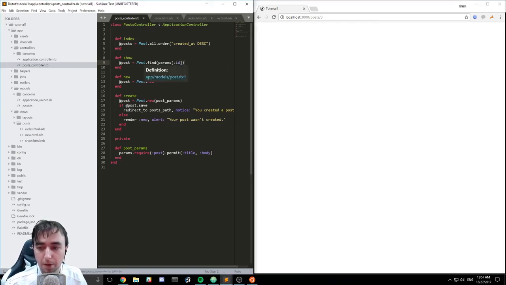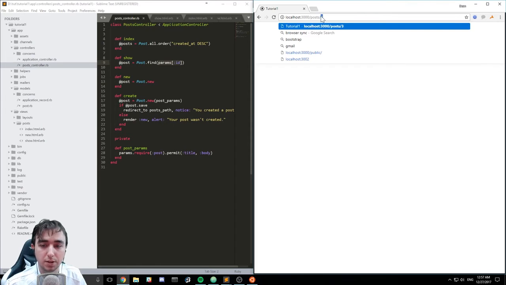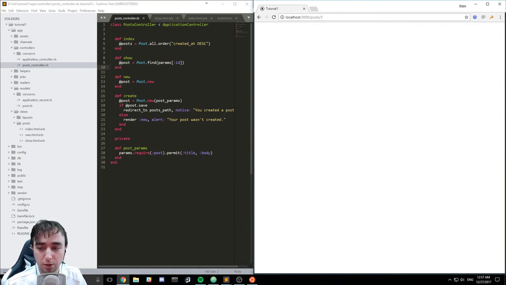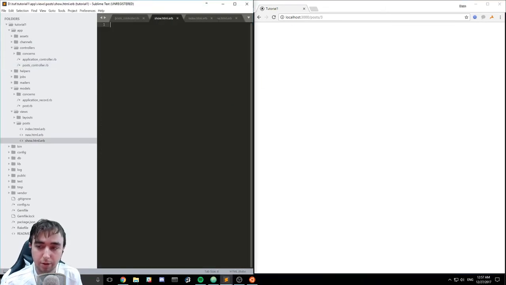So you can generally find a post specifically by doing just the number. So let's say you wanted to find the post with an ID of 3. This would work. But here we want to get the post based on the parameter that it's passing, so that if we go to post/1, it takes us to the first, or post/3, it takes us to the third. And for that, you can do this params ID. So if we refresh now, nothing will happen because we don't have any Ruby code.